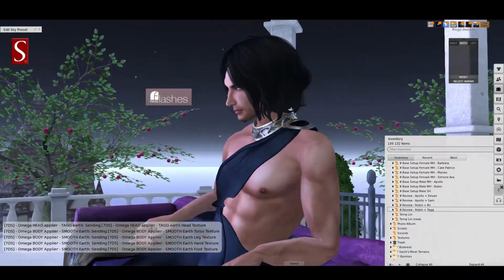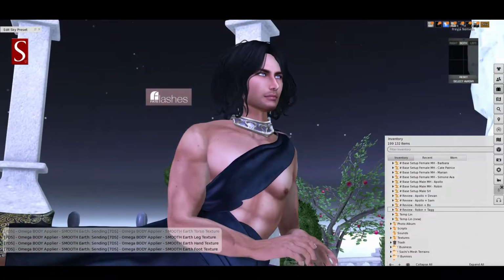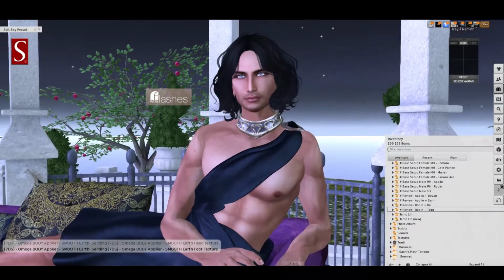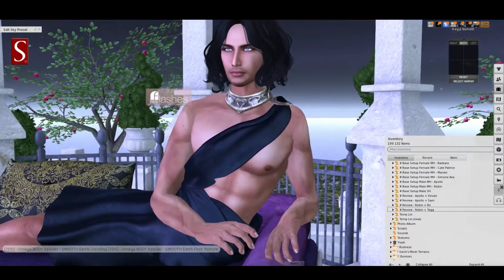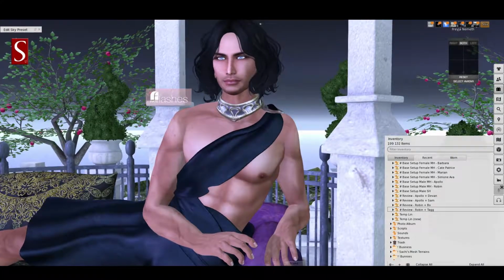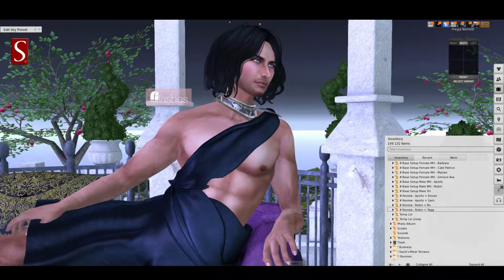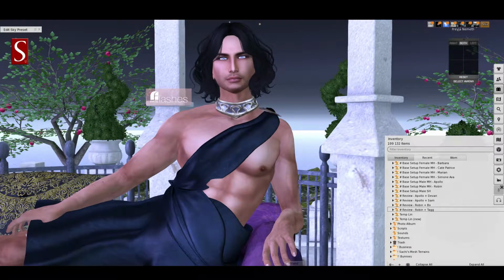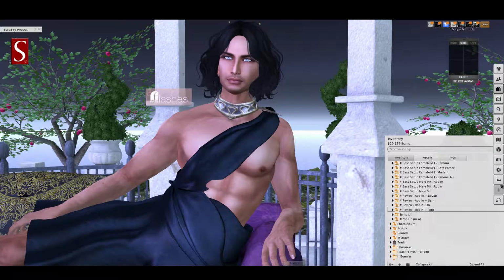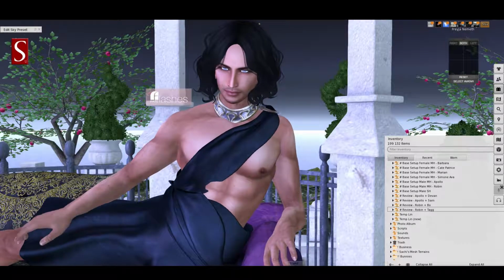Do like the detailing on these arms, I have to say, even if there is a little bit of a seaming issue, I think, with the hands actually. So there's definitely room to improve both on the skins and the head base, but guys don't have a lot of options, and I'm certainly happy to have found some that suit my aesthetics. You know, I like them a bit pretty as opposed to too masculine, and these should do just fine.